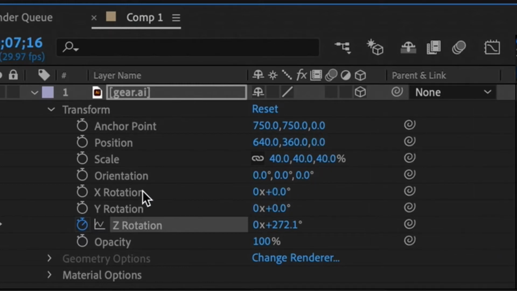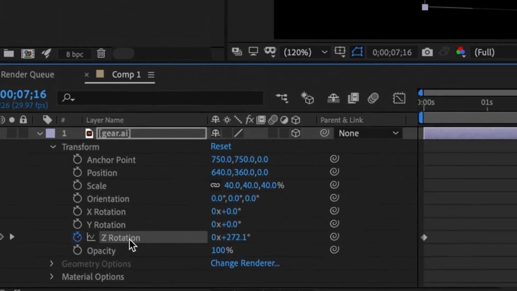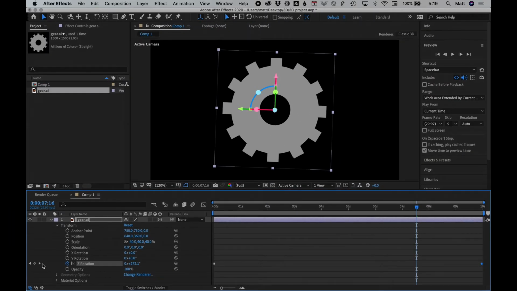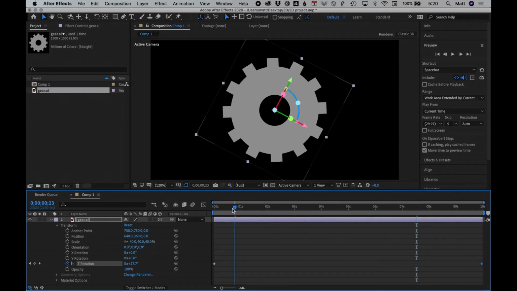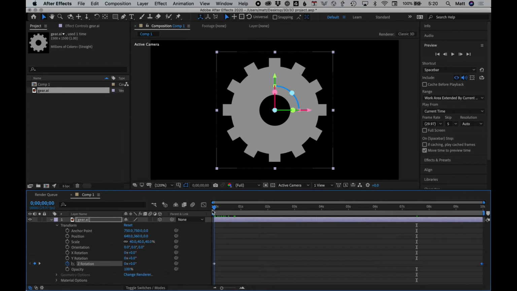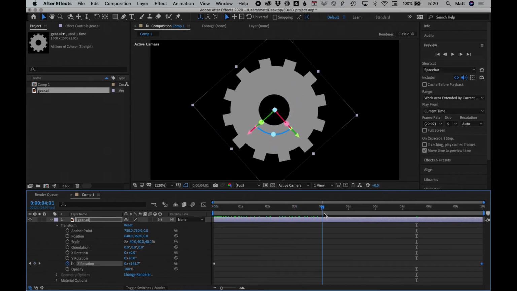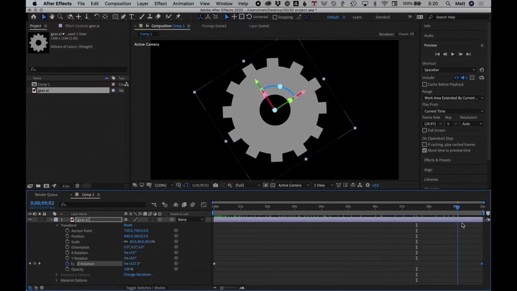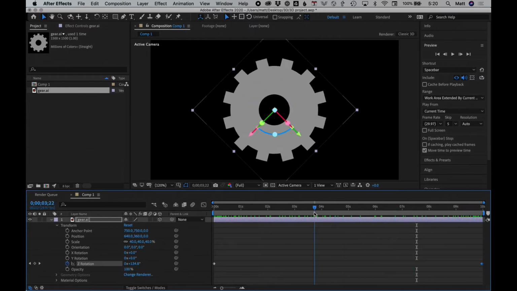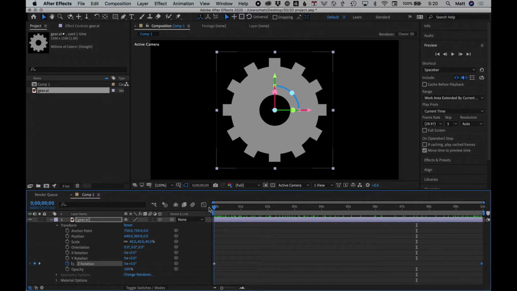Also, under rotation, we have 3 settings for rotation: an X rotation, a Y rotation, and a Z rotation. And you can see that the Z rotation is keyframed. It took our basic animation that we had before and it changed it to a rotation around just one axis, the Z axis. We can rotate things around other axes as well.